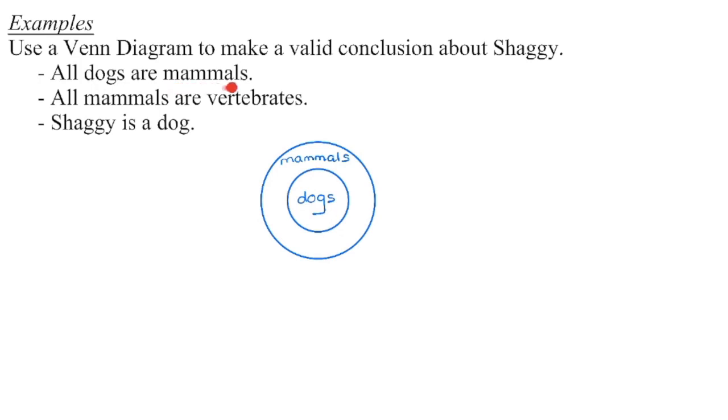Well, we know mammals have hair, they're warm-blooded, the mother usually produces milk, they have a vertebrae, etc. So I'm going to start by drawing my dog circle, and then around that is my mammal circle. Now there are other types of mammals we could also include in that mammal circle. So we know we could have cats, elephants, humans, tigers, etc. Dogs is just one category of mammals.